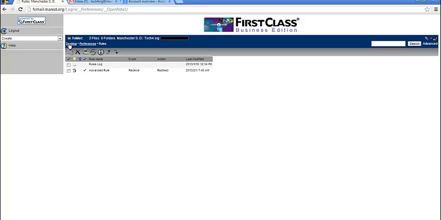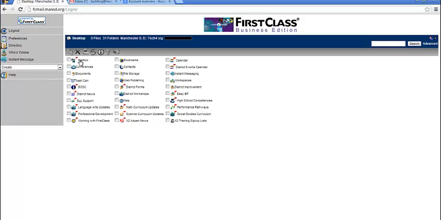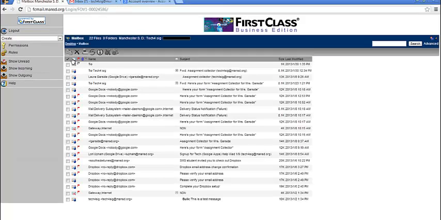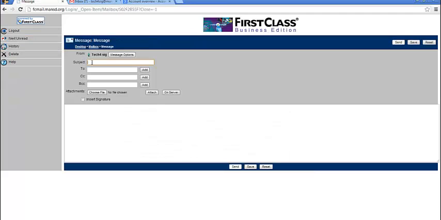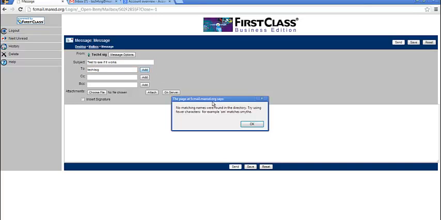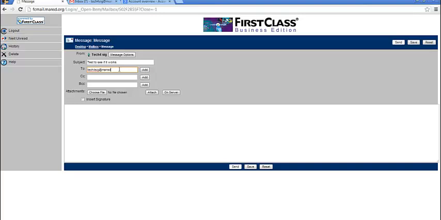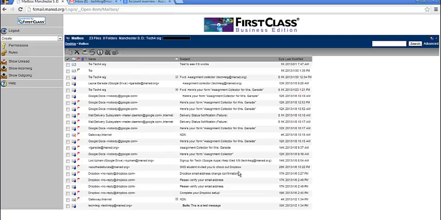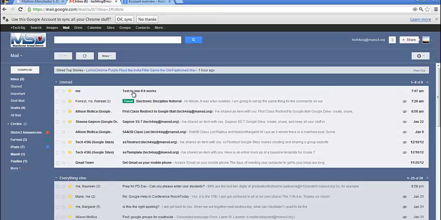And you can do this by sending an email to yourself from your FirstClass mailbox. If I click on Mailbox, oops, how did I get back there? So if I'm in my rules, I can click on Desktop here, select Mailbox, and now I can create a new message. Here, I'll say test to see if it works. To Tech for SIG, and then click on Add. Let's try that. Okay, so now I can mail to me, and I will just click on Send. It's telling me that it has sent mail, but it's not in my mailbox, which means that most likely it went through. Sometimes this takes a moment to work, but this came through immediately.